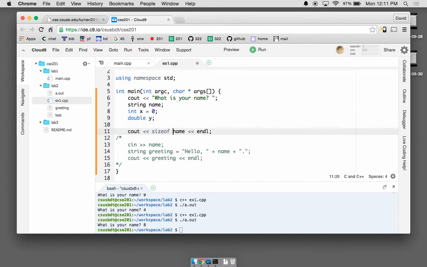Size of name. I have to guess at this. It's going to be something like maybe 8. I'm taking a wild guess there. Not too wild. It's 4 or 8, something like that. 8. I got it. Look at that. Because it's storing a pointer to an allocation in the heap. This is what I thought. I think it stores a pointer to an allocation in this heap.